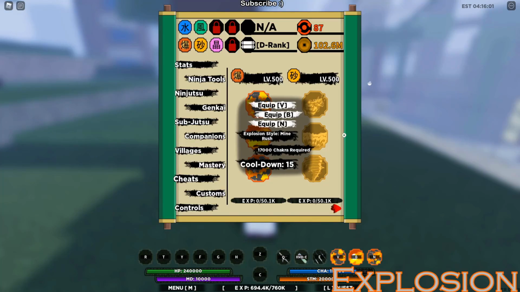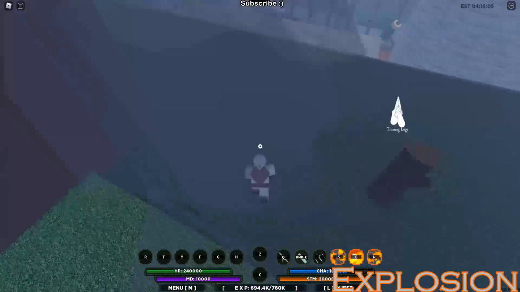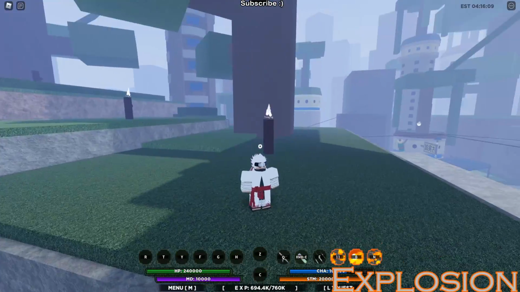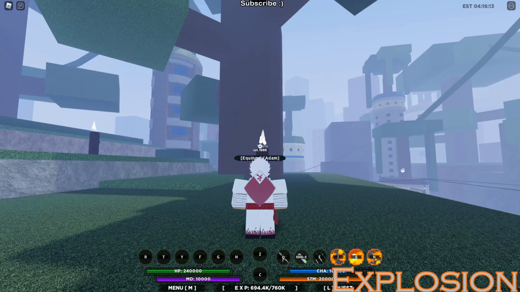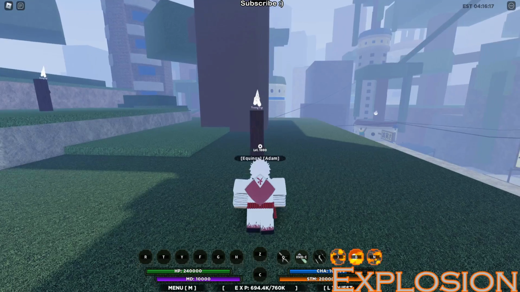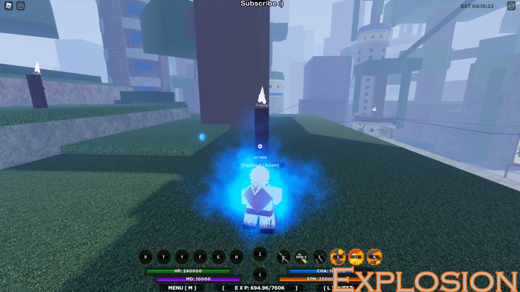Your first ability is called Mine Rush. You just jump up, slam down, it does damage. But you don't always slam down. Basically, wherever your mouse is, that's where it will fly. So it's kind of like a flight or a dash ability. Your second ability is called Mine Fist. I'm pretty sure it's just a punch. It's just an explosive punch that does a lot of damage.